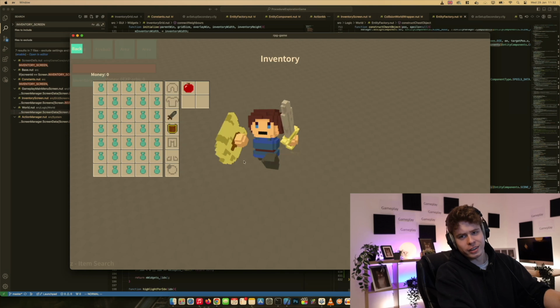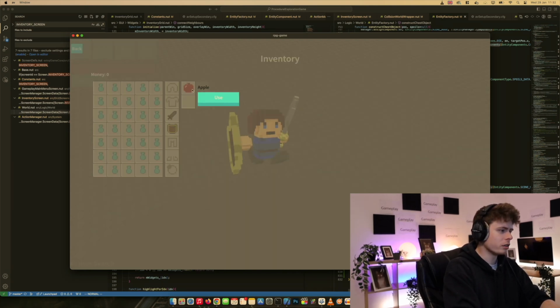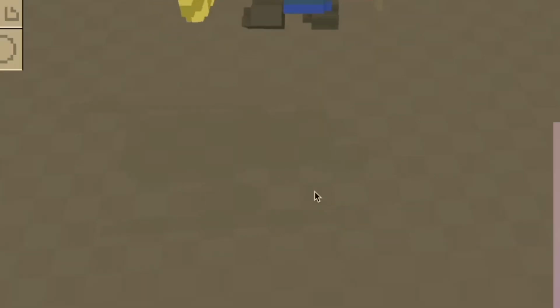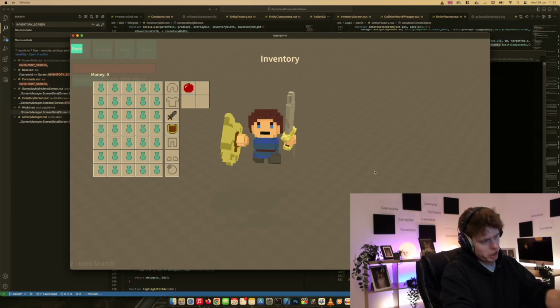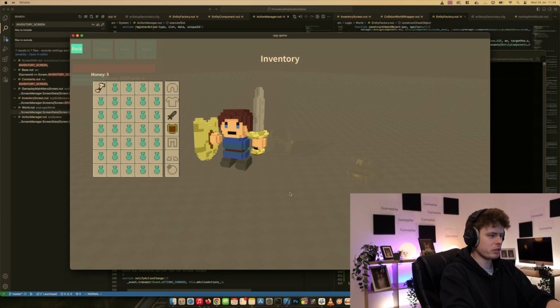Now there are some problems with it, as I'm sure you can expect. First of all, when you click something, it looks like that. The other problem I've got is that you can see the player walking there, and if you look down there, you can see that's actually casting a shadow. And then the final problem is that you can actually just move the player like this. But I mean, still, it's coming together.